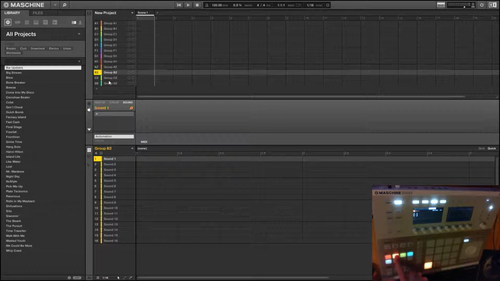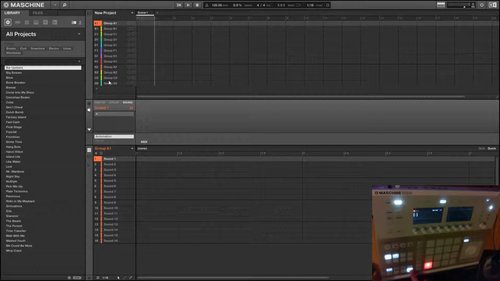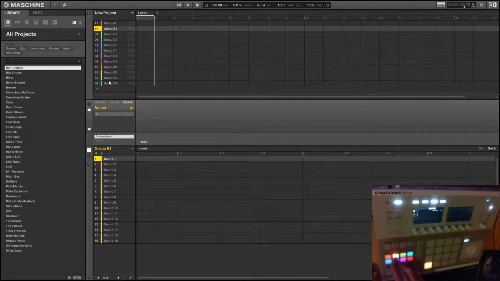Now we'll switch back to group A on bank A and select group B. And as you can see, sound 1 is selected. It has nothing on it, there's no plugin loaded, so it's just empty.